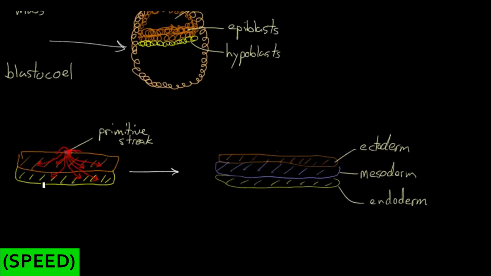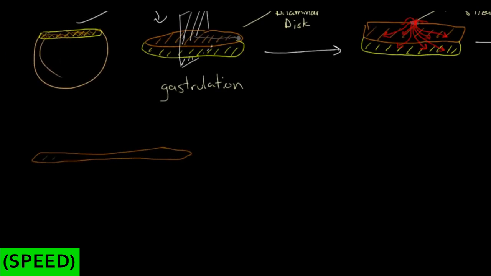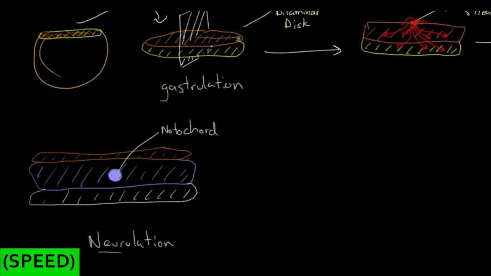Once our three layers are formed, we can move on to the next step in embryogenesis, and that's called neurulation. We'll draw our three germ layers in — ectoderm on top, mesoderm in the middle, and endoderm on the bottom. Right in the middle of the mesoderm, the central layer, we start to have further differentiation of cells, and right in the middle we get this cord that starts forming. What that really is, is that mesoderm cells are differentiating into a cord structure, and that's called a notochord. In humans, the notochord doesn't go on to do a whole lot — it does form part of the intervertebral discs, and very rarely will cause a tumor called a chordoma — but in general, its main purpose is here in neurulation.